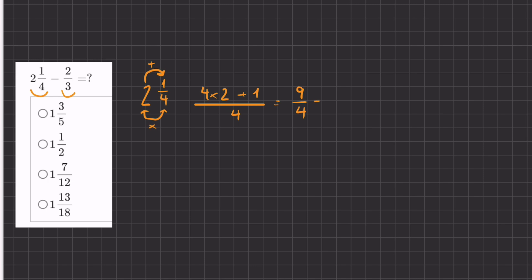And now we can subtract it from two-thirds but not quite yet because we don't have a common denominator between 4 and 3. Now in order to have a common denominator we can multiply the two denominators 4 and 3 and for our numerators we will multiply by the opposite denominator.